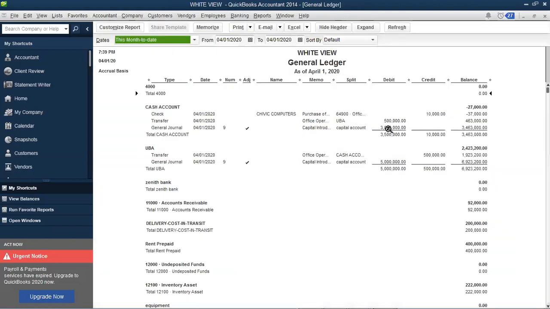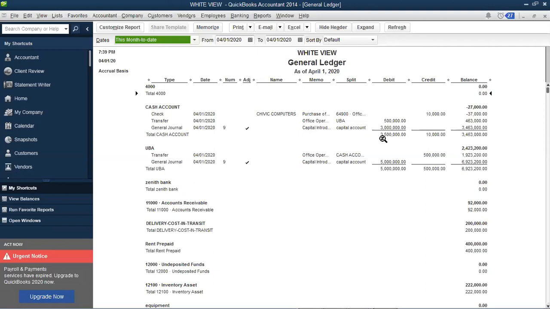You see how it came out? Is this the right thing? Is this transaction the right thing that happened?